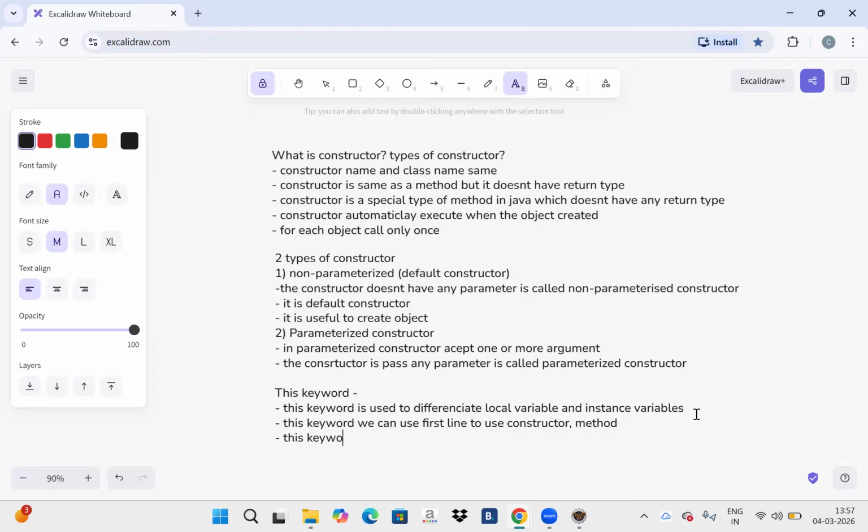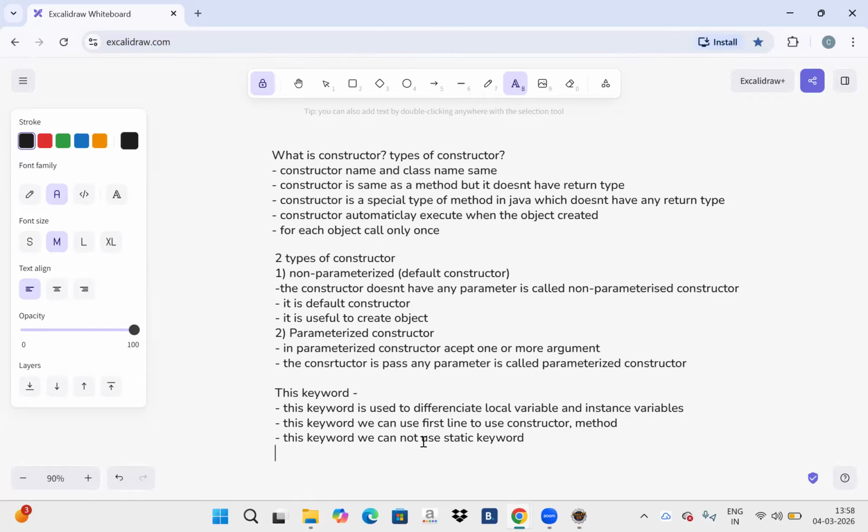With the this keyword we cannot use the static keyword.